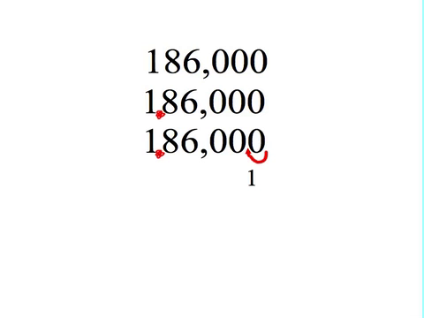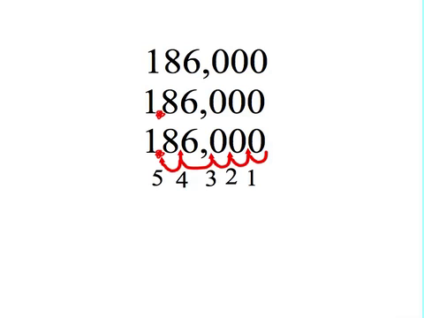And then we have to remind ourselves where the decimal was in the original number. Well, it was to the far right. Of course, you can't see it. We don't need to write the decimal in 186,000. But when we start to count to find how many moves from the original decimal to where we're going to place it, we start on the far right. There's 1 move, 2 moves, 3, 4, and 5.